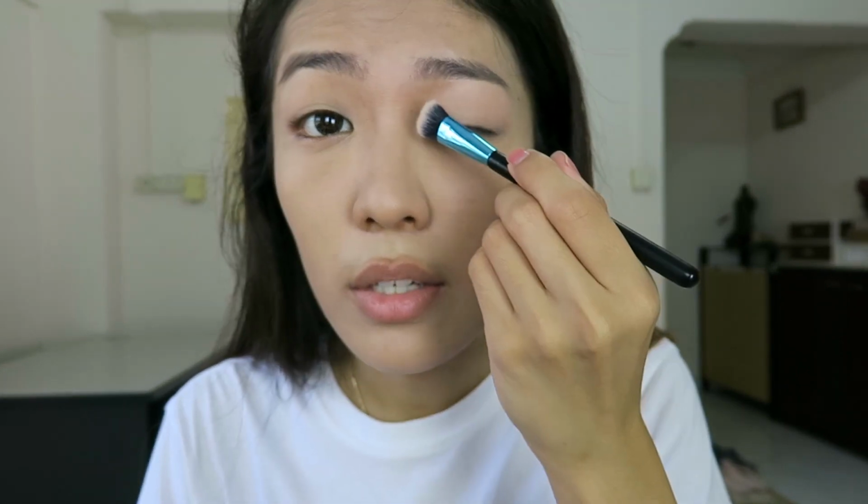Okay, so it did highlight my brow bone a little bit and just color correct my entire lid shade, so it just brightened up the whole shade, right? Hold on, let me get my mirror. I'm also going to just do one side of my eye first, and then we shall see how it looks. I will do the other eye behind the cameras and we will check back in later on. Okay, so I am thinking to use the same brush.